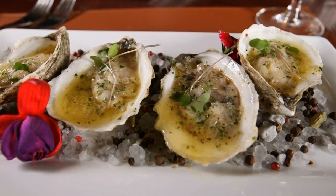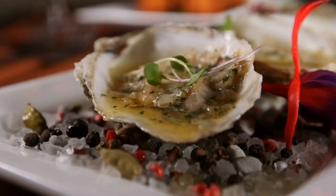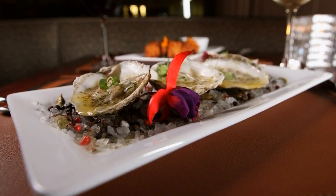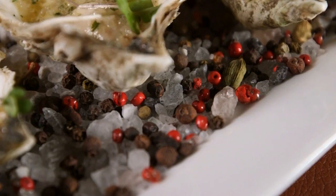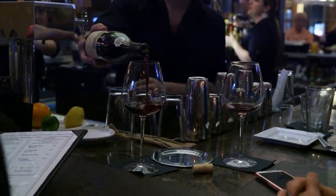Another great option are the roasted oysters, bathed in an indulgent whiskey butter. They're local Cape oysters. We make a compound butter with basically a whiskey reduction, garlic and herbs and good butter, and that's put on top of it, and it's roasted in an open flame oven. What I love about those oysters is when they come out into the dining room, it's one of the most impressive looking plates because of all the purple sea salt and all the color you get onto those. They're killer.